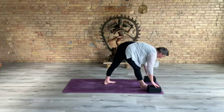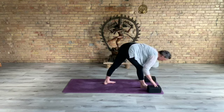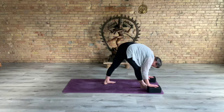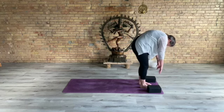Then inhale up halfway again, aiming the crown of your head forward. Big inhale. If you need to put a soft bend in that right knee, that's totally fine. And then let your exhale melt your chest down closer to that right knee, finding a deeper stretch. And then inhale, step your left foot forward. Slowly roll yourself back up to standing.